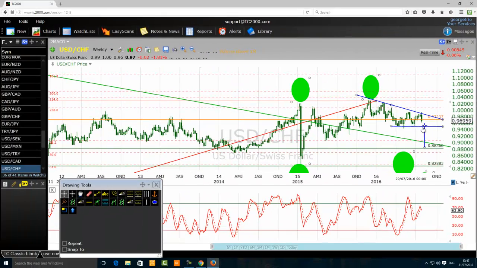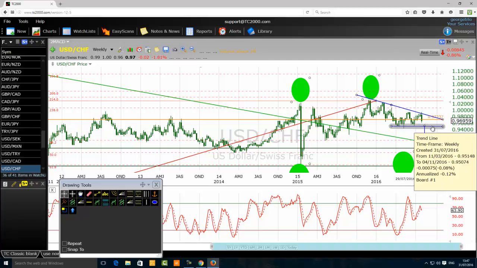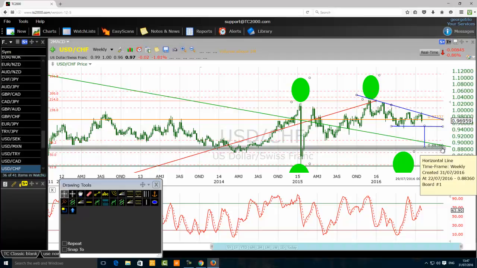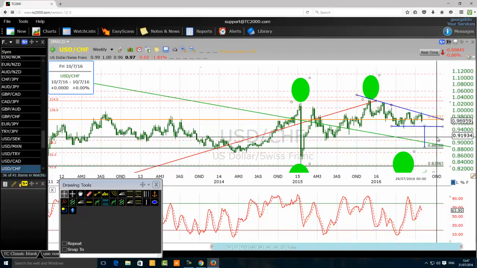If we break below this level here, the horizontal line, break below, retest, we use a top-down trading method to trade it without ignoring the economy news and the fundamentals. If you do not want to check the economy news, do not trade Forex. Check the economy news at forexfactory.com. All right, break below, retest, and then coming down. The ultimate bearish target is at 88.36. Midpoint target in the zone of 91.93. All right, if it's going down.